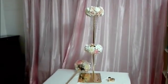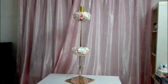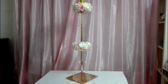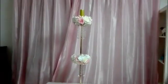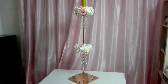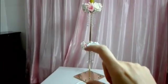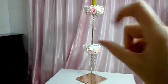What do you think? Okay, I cleaned the table. And let's check the effect. What do you think? Actually, it's not much good by checking from the screen, but in reality, it looks very beautiful. And maybe just use the same length of the stick, the effect will be much more better.